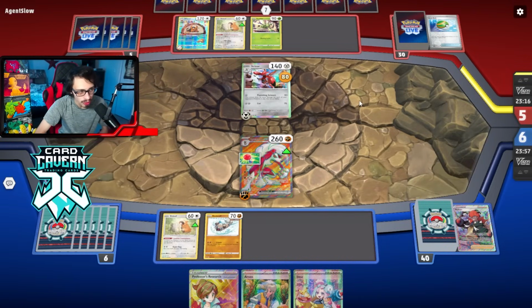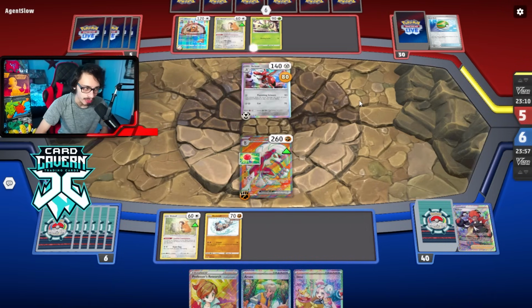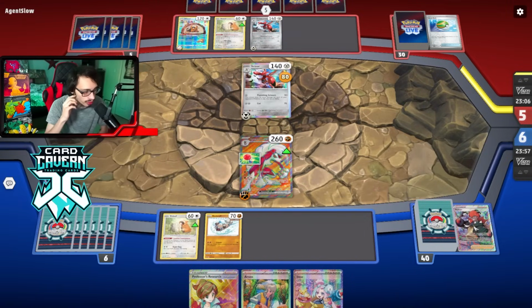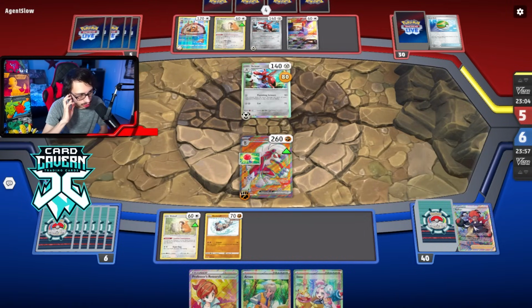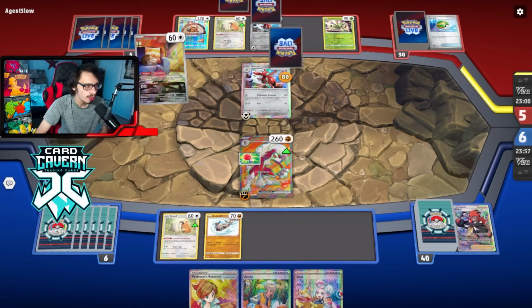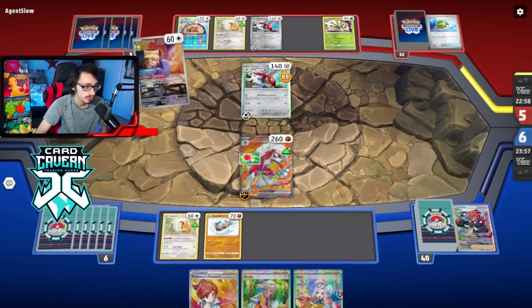They're only doing 50. They could do 70 if they want. I don't think that's going to make a difference. I'm just going to basically put no abilities in play. In fact, I'm probably going to Iono next turn, actually. Yeah, we'll Iono next turn. Could Arven, too. Get Bibarel. I think I'm just going to Iono. Yeah, we'll Iono my opponent. If we just don't put abilities in play, they're doing no damage to me.